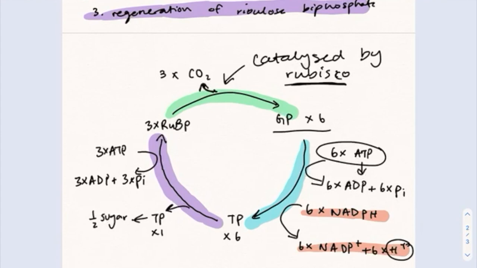So of the six molecules of TP produced per cycle, one TP is used to form half a sugar molecule. This means that two Calvin cycles are required to produce one glucose molecule, and even more are required to produce a polymer sugar or a polysaccharide, such as starch. And the remaining five TP molecules are recombined to regenerate the stocks of RUBP, of the ribulose biphosphate, so that the Calvin cycle can continue as a cycle. It's not just a singular process. It's, as the diagram shows, it's a continuous process.